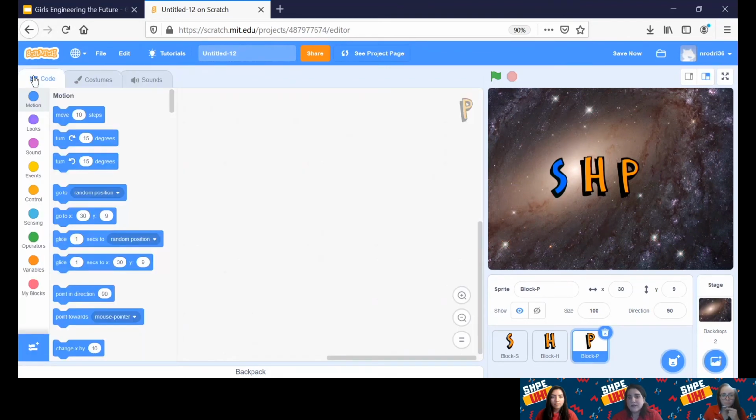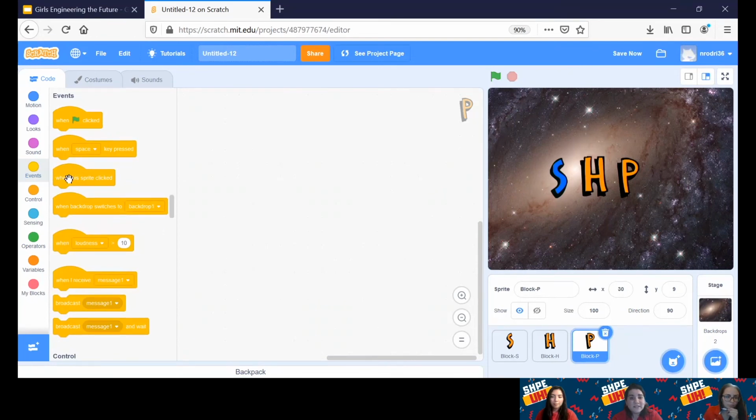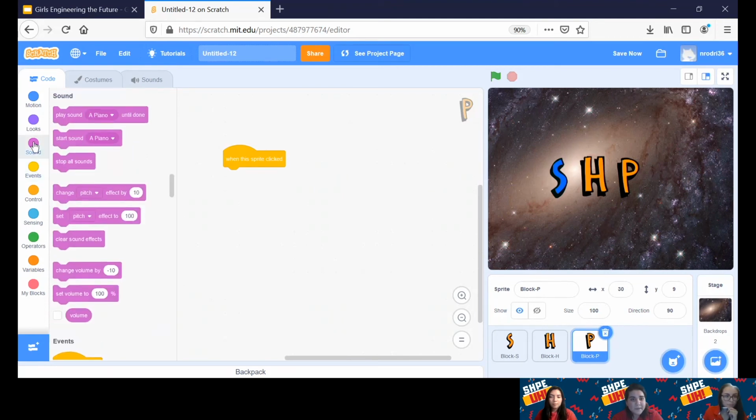And we go back to the code. We're going to events, the option when this sprite is clicked, and in the purple sounds area, we're going to do play sound, the piano in this case that we picked, until done. Now let's see the magic.